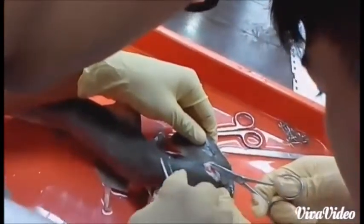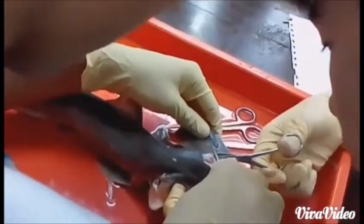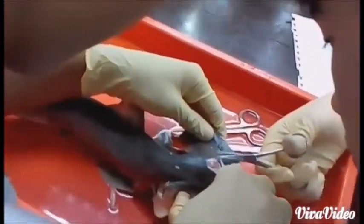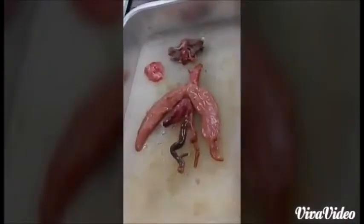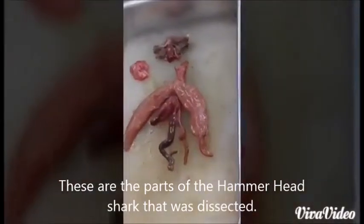The cartilaginous part of this hammerhead shark is widened up by using a small pair of scissors. These are the parts of the hammerhead shark that were dissected.